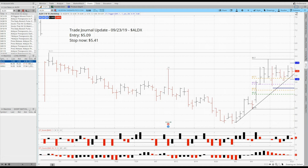As far as the triggers go, our stop still stands at $5.41, which is the down trigger price from September 17th. If that does trigger, then it would represent a swing low break of the low of September 16th. Contextually, if price tags the $5.41 level, we'll exit the trade, as that would give us multiple reasons to exit. And looking ahead, price must break through that $6.30 level in order for this secondary pullback to confirm current upwave acceleration and continuation. But ahead of that, really the only other level that we'd be concerned with is the $6.51 level.